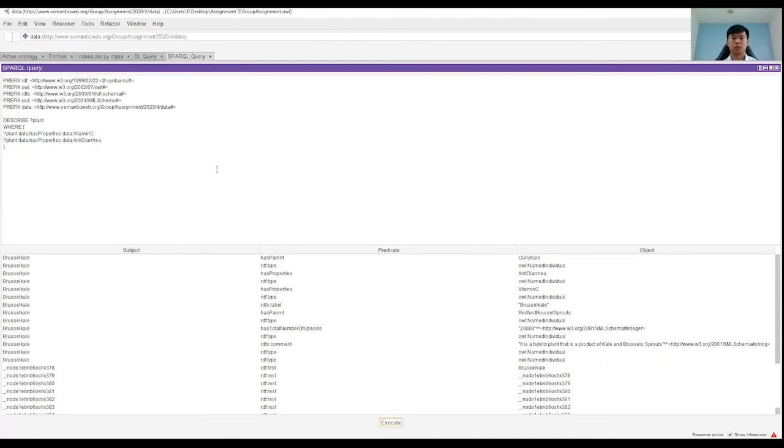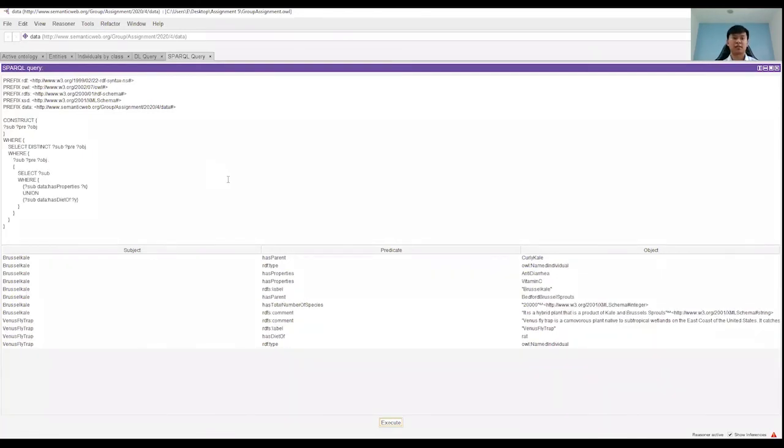For the last SPARQL query, it is created using construct, subquery, and union. This query will create a new graph which retrieves the subject, predicate, and object of this graph based on the condition of either the subject has property of some property or has diet of any plant.